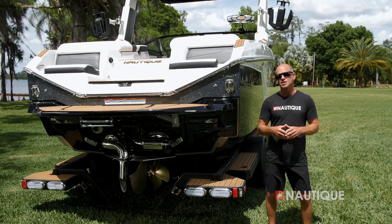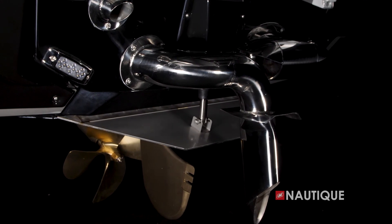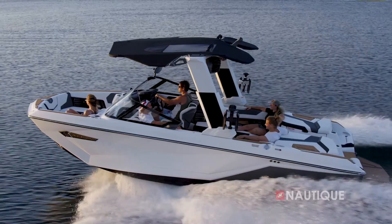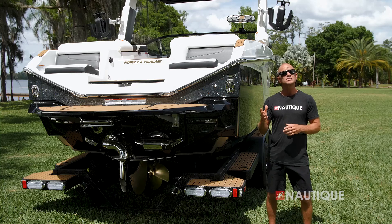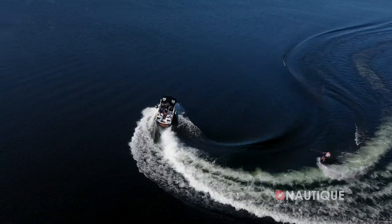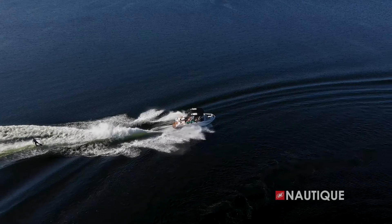Also complementing the hull design here at the transom of the boat is the NCRS, or Nautique Configurable Running Surface. It's an extension of the running surface and it has multiple jobs. First, with plane assist on, it gives you the ability to get out of the hole onto plane quickly and efficiently, even with your ballast full. Once you hit your set speed, it plays a big role in customizing your wake or wave. When you go into a turn, it automatically creates pressure in the back of the boat, keeping the bow down so the driver's view is never compromised.